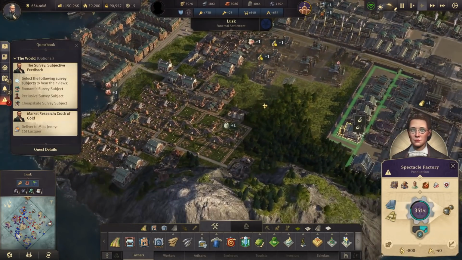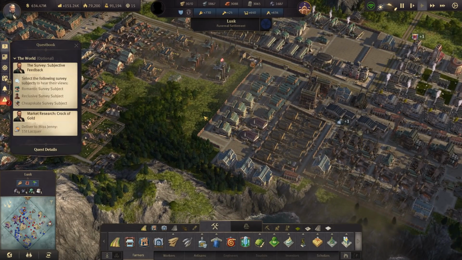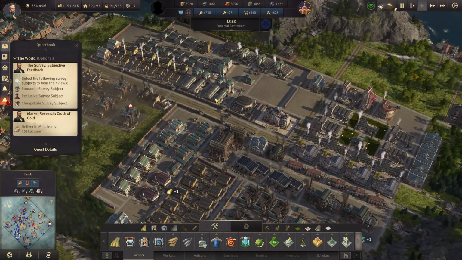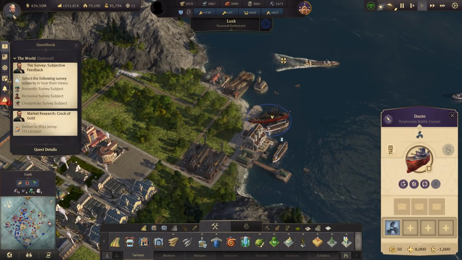Do we refine glass here? No, we don't. I think we actually produce a huge amount of glass in Crown Farms as well. I probably need to set up deliveries of all the excess from Crown Farms just to come to here, so that way I don't have to go between islands all the time. Battle deck to attention.